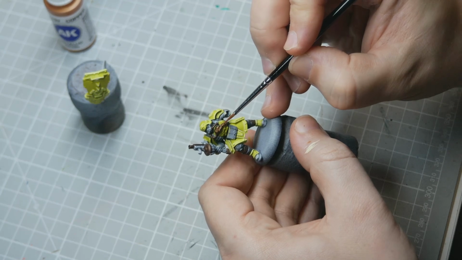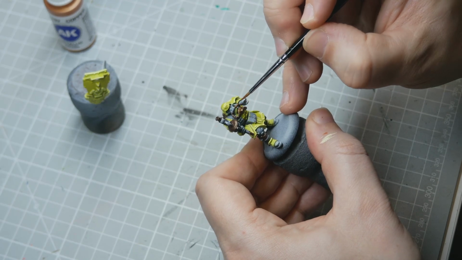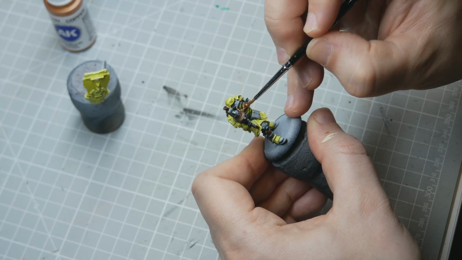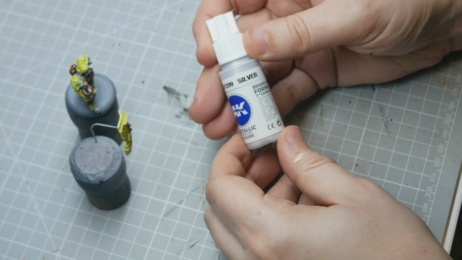We're not going too gold here since I think that would end up too close to the yellow, but having the copper here just brightens the dark tin enough to stop it looking too dirty. As an edge highlight, I thought I'd try the AK Silver.